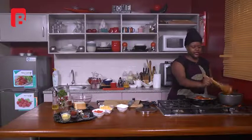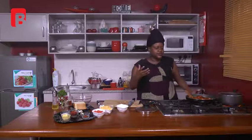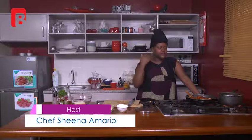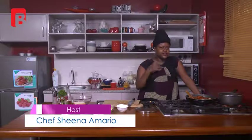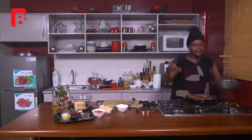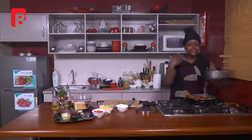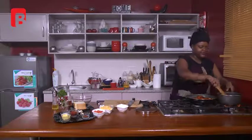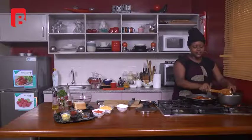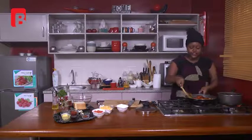So for your garlic, again, just ensure that you're getting it to the fragrant aroma. And you don't want it to burn, because once it burns, it's going to have this bitter taste to it. And I'm not after that today. I just want it to be nice and aromatic. So once you can smell it, yes. And there's something about the smell of garlic. It puts you at ease. Of course, again, like I've said, there are some of you who don't like garlic, so you don't have to use it if you don't want to.